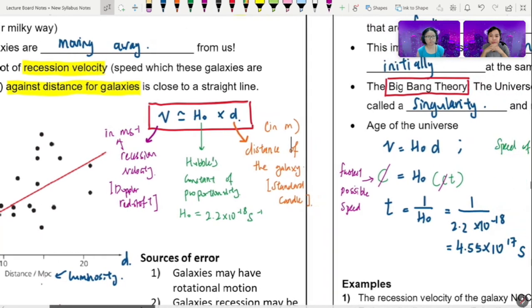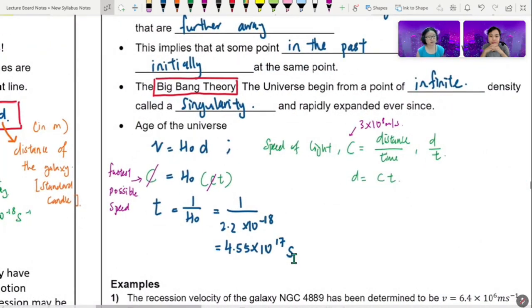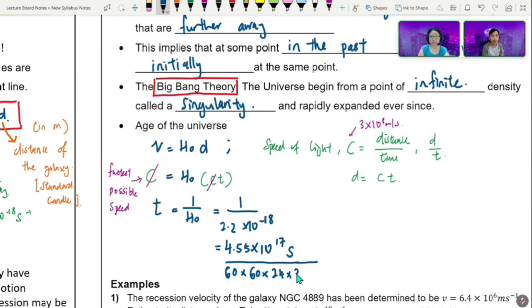All right, so let's go back to this equation, which is why this one here is in seconds. Miss Lee, is this a long time? I think we need to convert it. I cannot deal with this amount of seconds. Let's try converting it to years. One minute has 60 seconds, so we divide by 60. One hour has 60 minutes. One day has 24 hours. One year, depends on how accurate you want to be, but we can go with 365. Let's press the calculator. We're just estimating the age of the universe, roughly.